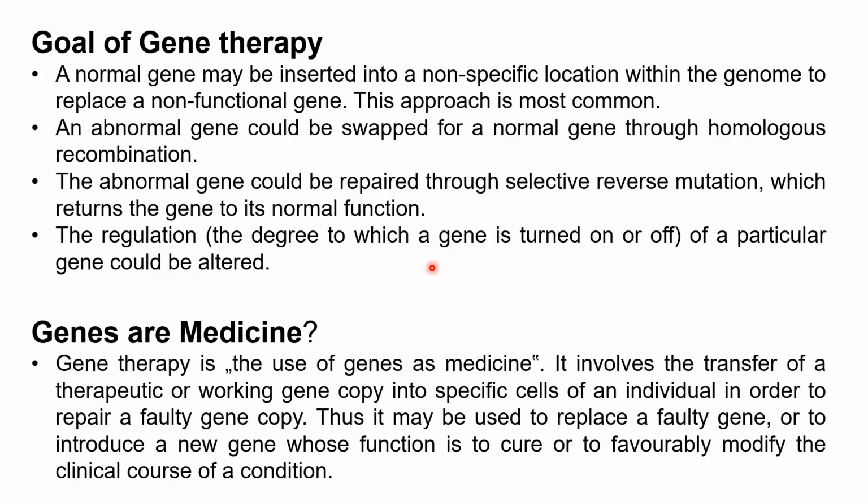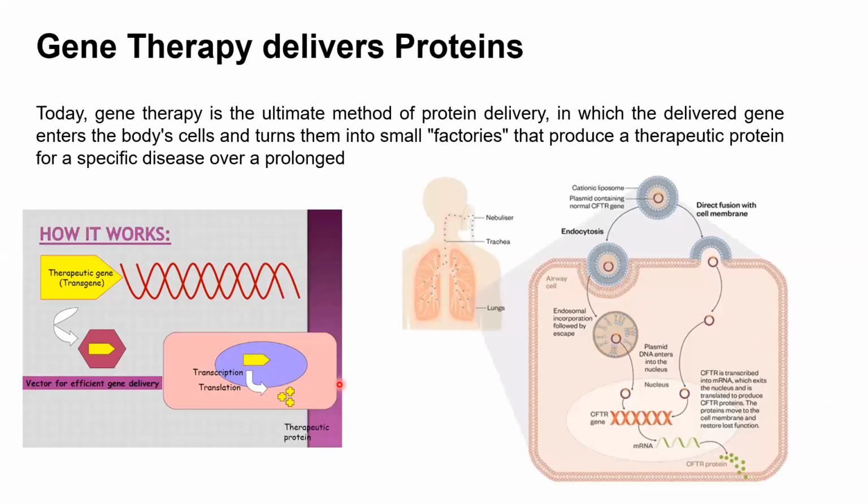Now, that's the medicine. But if you do gene therapy and repair the gene of hemophilia, then you do not need to inject factor 9 into the blood flow of hemophilic patients. In this case, we say the genes are like medicine, because when these genes are inserted and incorporated into the genome of hemophilic patients, it acts like medicine for them. And as discussed a number of times already, gene therapy actually delivers proteins, because the end product of a gene after successful integration into the genome is protein.